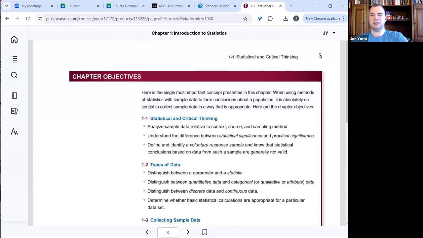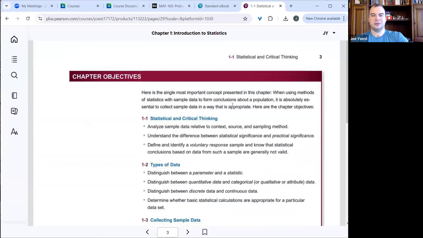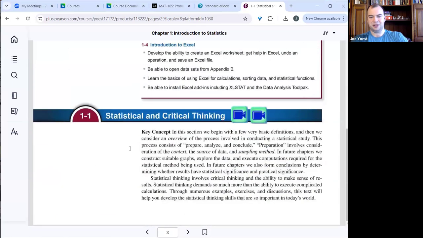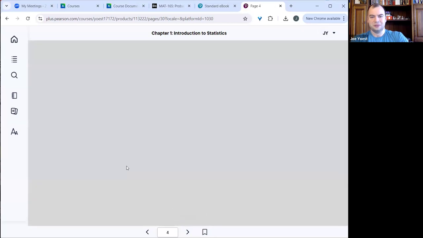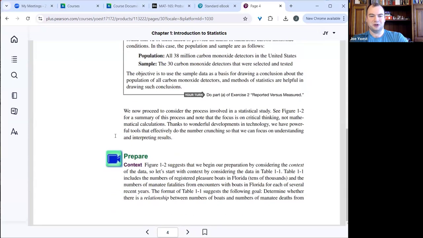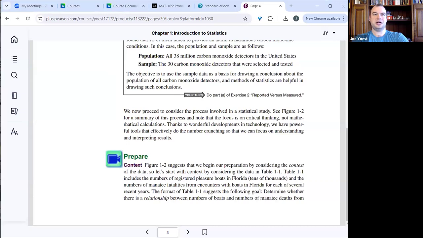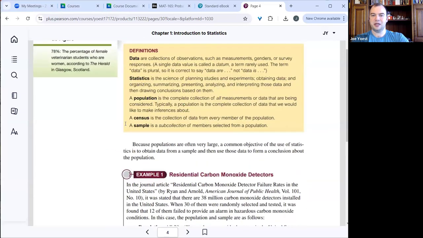Even things like the page numbers are the same as the actual book. I don't particularly like the ebooks where each section you just scroll. I get that that's a little nicer in some ways, but then if I'm referring to a page number, it's really confusing how that page number from a physical book corresponds to this version or that version of an ebook. But this is basically just the physical textbook in digital form, page by page.